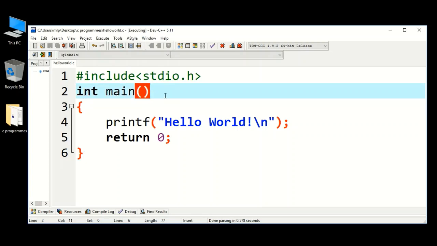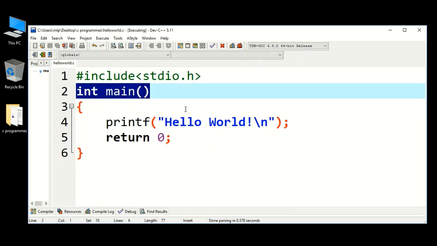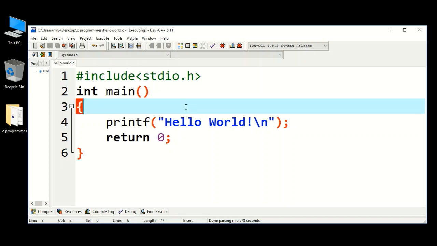So this is the main function. This is the head of the program, where the compiler starts compiling the program. If you don't have this, then your program doesn't have a head and it doesn't know where to start compiling. There are many versions of this function. It can be either int main or void main or just simply main. But as is the norm, we have written int main, and in later videos we will look at other versions like main and void main, and what their uses and purposes are.